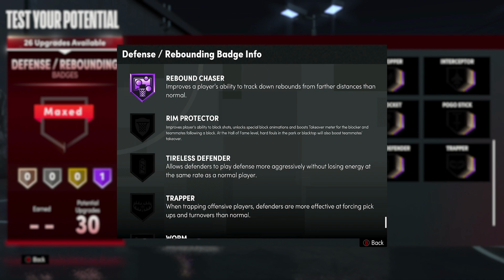But when it comes to the scale of things, it's really mainly useful for big men, but you can use it as guards, and a lot of people use it on their power forwards, and they use power forwards kind of like small forwards this year. But yeah, I feel like the Rebound Chaser is very useful. It's gonna help you get as many rebounds as possible. It's gonna get you way better snag animation the higher and higher you go.